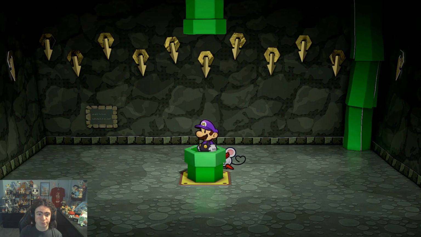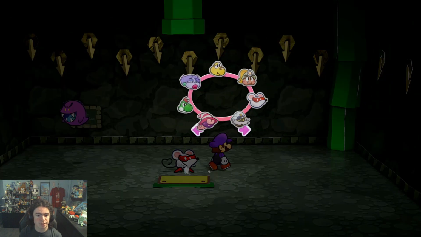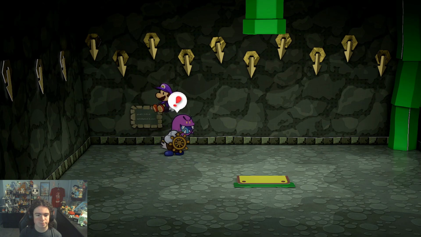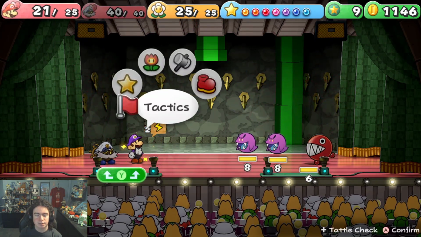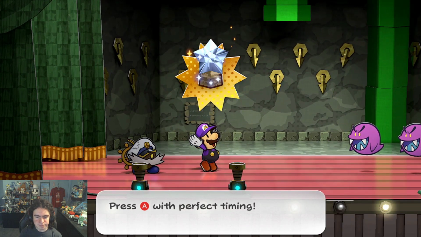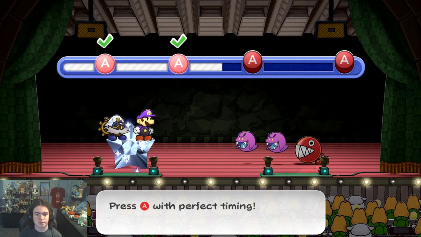There's vocals down here, too. Dark Booze. We have seen. Let me get Bobbery out. Come here. Look at me. Okay, that didn't count. Oh, and a red chomp. How about we Earth Tremor this? It'll at least take out the Chain Chomp.